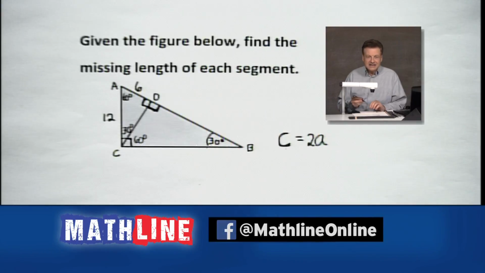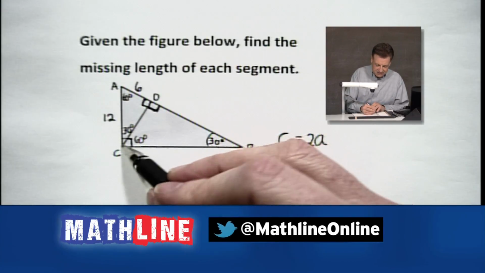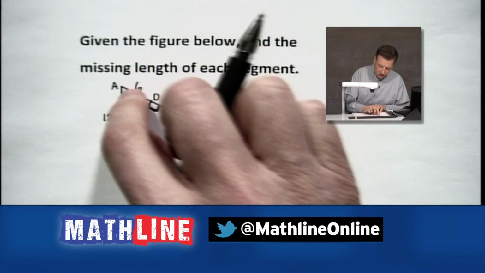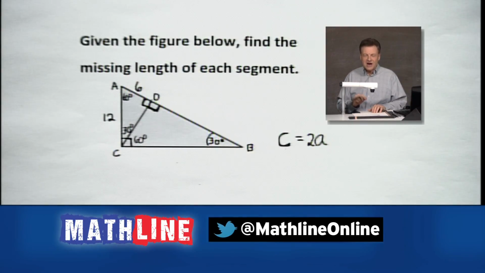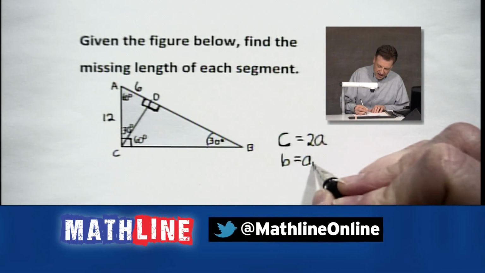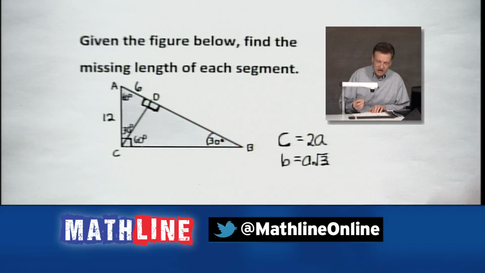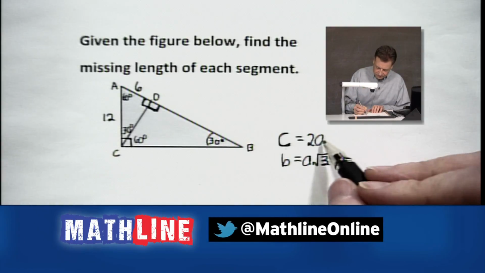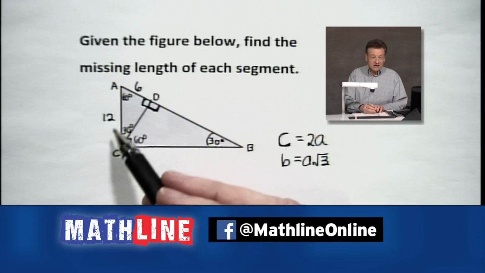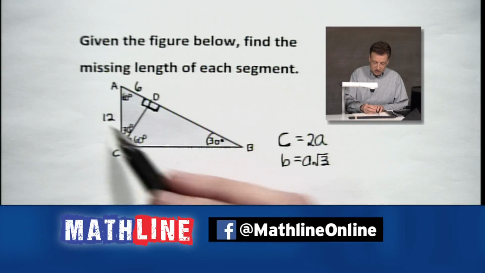It's that CD. It's actually an altitude from this point up to the hypotenuse of the big guy. But in our little 30, 60, 90 over there, it's going to be the B value. You said, what is B about? B is the middle length, and it's going to be worth A times that square root of 3, the magic moment. Now, once we got that magic moment ready to go, all we got to do is figure out what A is. Well, we do. We know it. It's 6. So if we 6 times 2, that gave us 12.